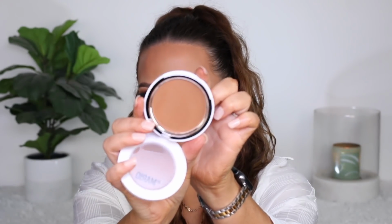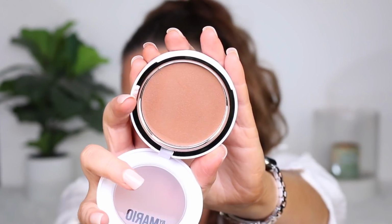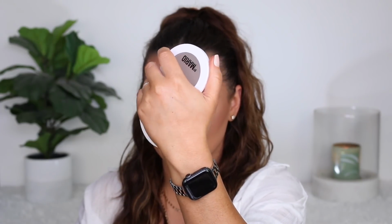And he said these look deeper in the pan compared to how they actually go on the skin. If my camera would focus, get a nice close-up for you. I do want to try this in a trying new makeup. You can wear this over foundation, or with nothing on your skin for just a bronzer sort of look. You can wear it all over the face depending on the color, he said. Multiple ways to use this. Just gonna feel it. Definitely balmy. Super thin and emollient. Just slightly warmer than my skin tone, but honestly, at the moment, I could probably use this all over my face, and then this would be a light bronze if I were to kind of bronzer my face. We're gonna test that out in a try new makeup.